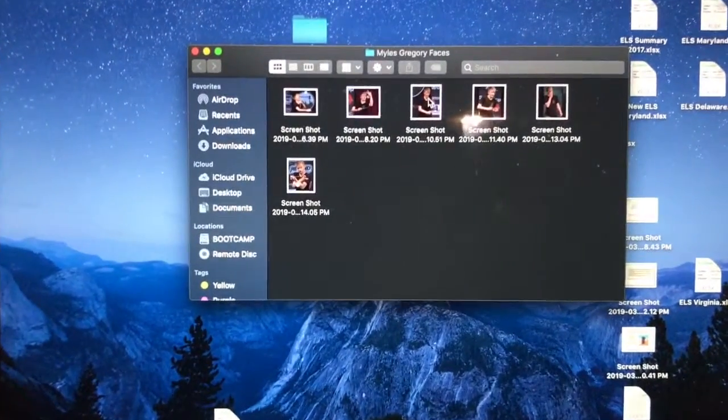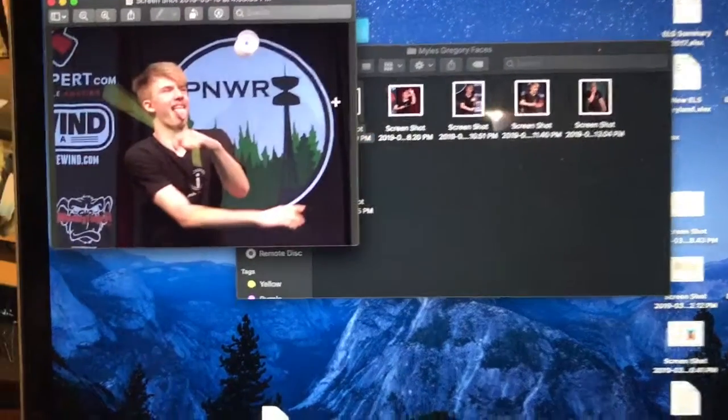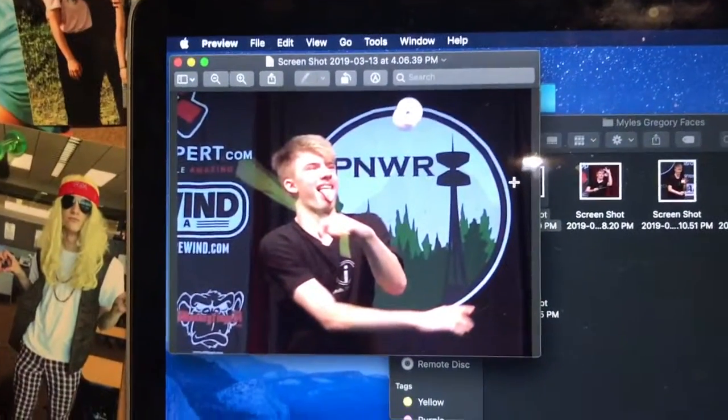Finally, the biggest thing I think you should be working on is body control. Mainly, I would say you need to control your facial expressions the most. Let me show you what I mean. I took a few screenshots of some of the faces you made on stage. So, here's the first one.